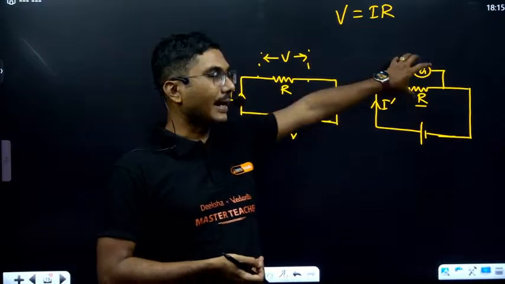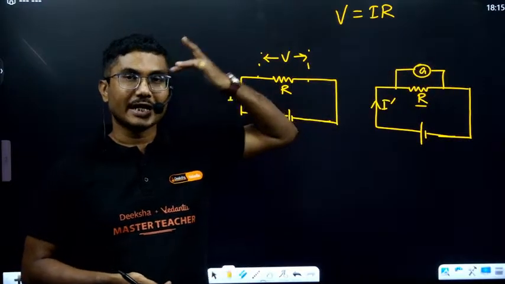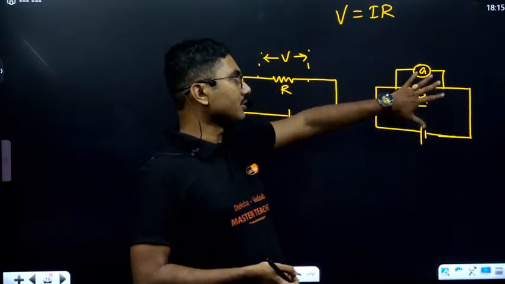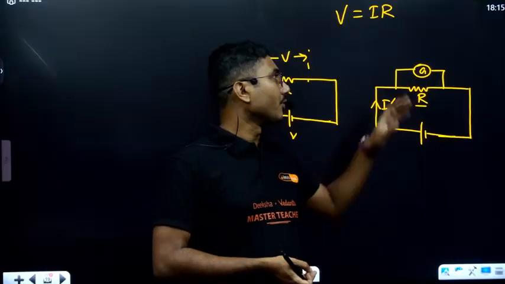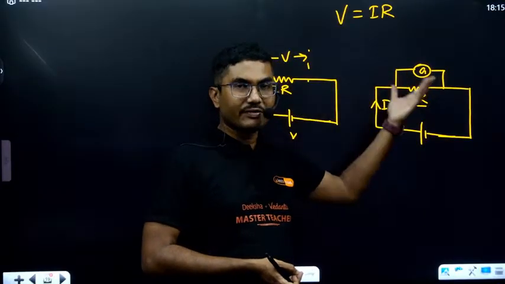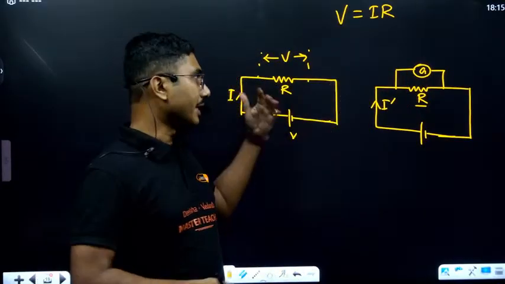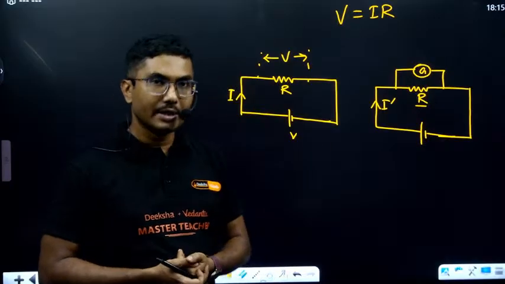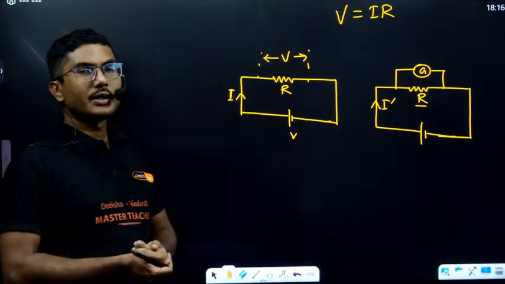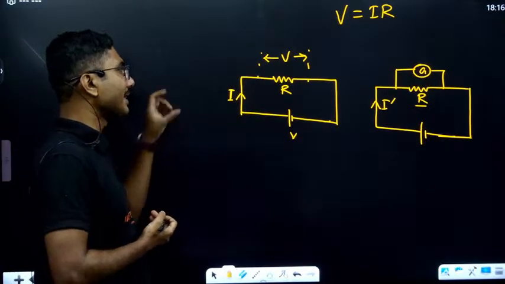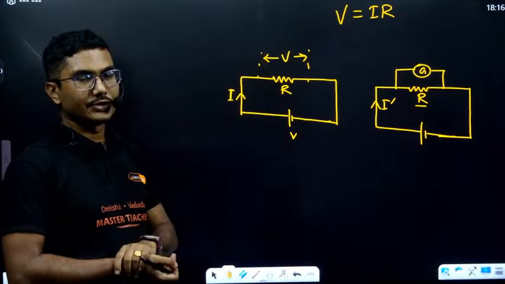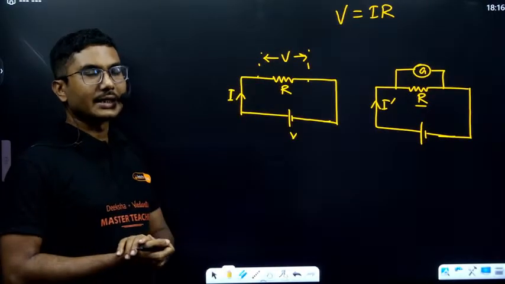Because in parallel combination, the galvanometer resistance is neither too high nor too low. Based on the resistance that you are using, your reading will be completely different than what you should get. Your currents will be different, your voltages should be different, right? So you don't want that. I want the exact current and exact voltage. I don't want to change the circuit parameters.